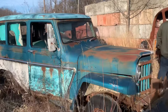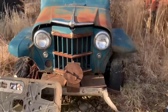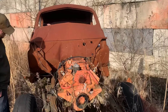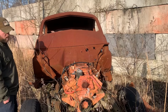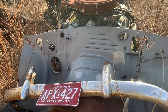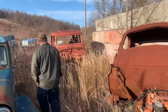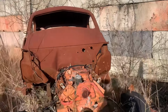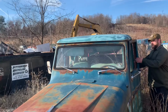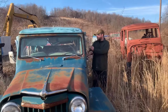I like the mirrors on here, on this green. Look at the spare tire carrier, Mike. You just put it right in front of me right here. I don't know what that is. Is that some kind of old... How bad is that? What? The cab. That doesn't look too bad. It's definitely had a bunch of work done though. This one kind of stripped already.